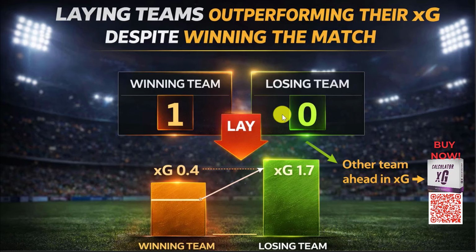Very, very simple. And as said, a lot of football traders aren't really looking at this. There's a very big opportunity at the moment just by looking at the data and spotting teams that are outperforming their XG. That's all it's about. And if we have enough time left on the clock, we can get in the markets, we can expect that correction, and we can profit from it.